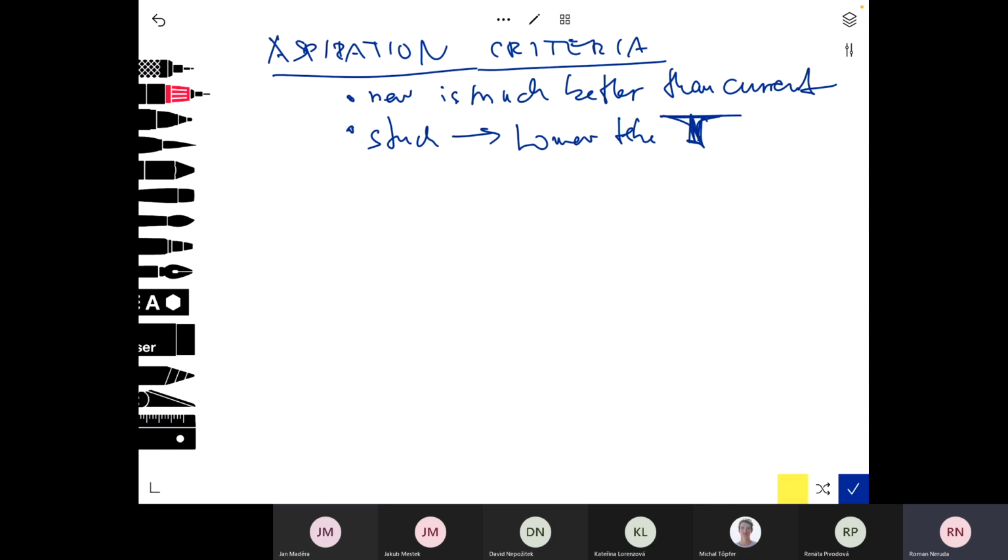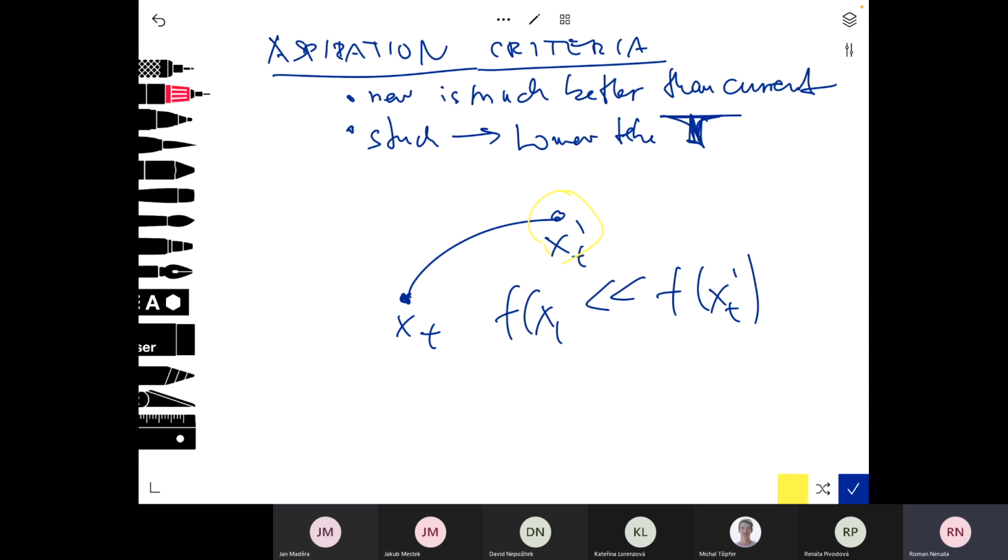So the idea is that if we're in a position xt, we're moving somewhere, this is xt prime, and this is in Tabu list, so we should not be accepting this. But for case that the fitness of this guy is much better than the original one, and we're sort of getting stuck here for some time, so we're taking this one anyways, and then continuing from here because this looked like a sort of a dead end, right?